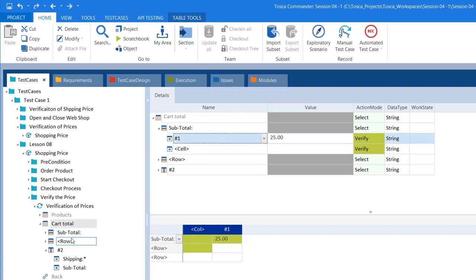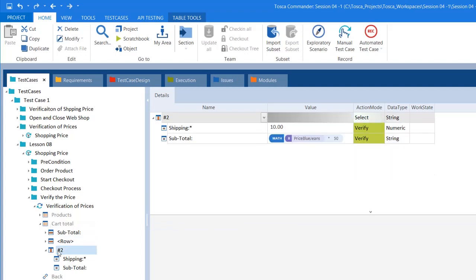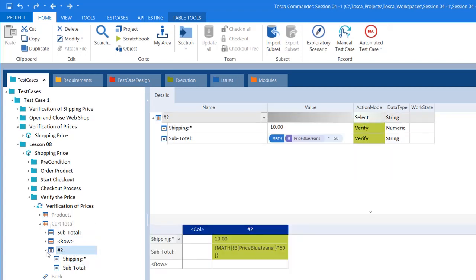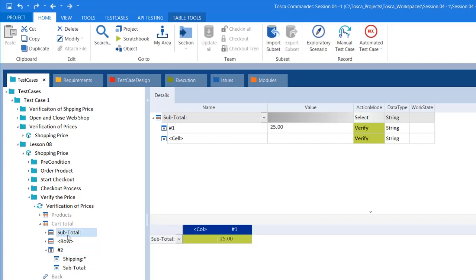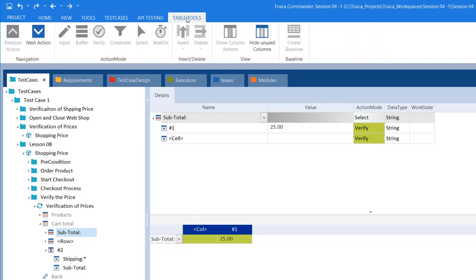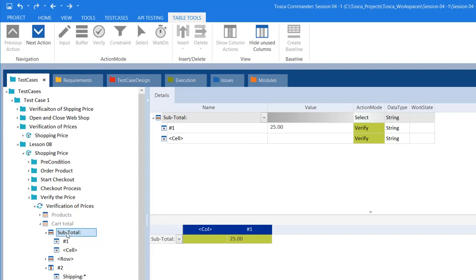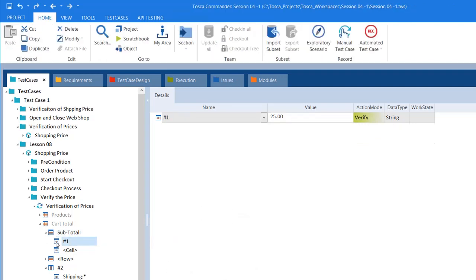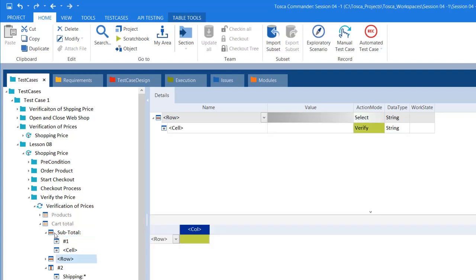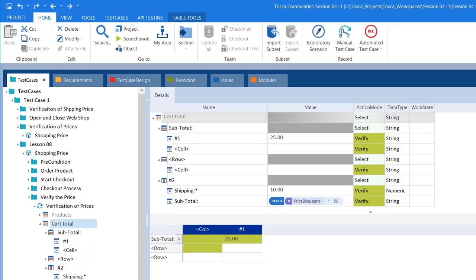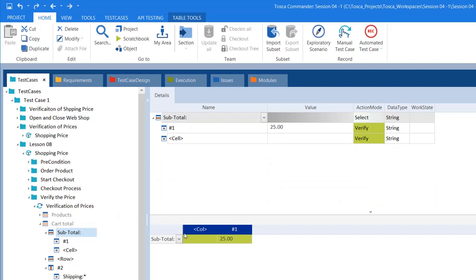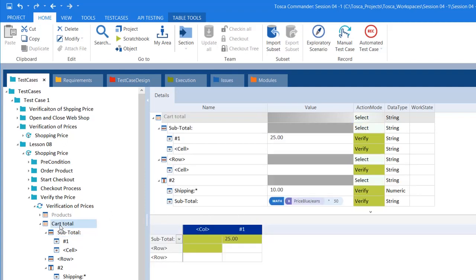And if I click on this number, you see here, when I click on the corresponding table, any table, it is going to show you the structure of your table. Basically it shows you the actual structure of your table under table tools, where you have table related actions. If you select the corresponding row or column, it is going to show you the structure of that particular selected row or column. So if I select the entire table, it's showing me the entire table structure. If I select a row of subtotal, it is showing me the row of that particular subtotal.